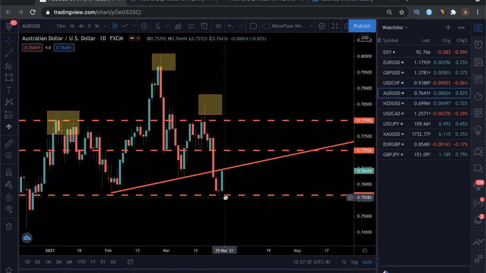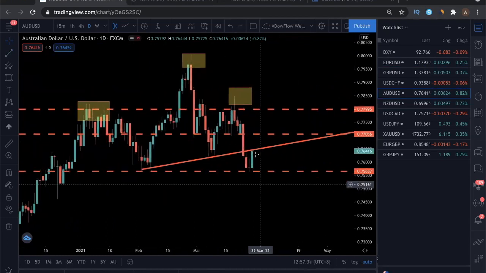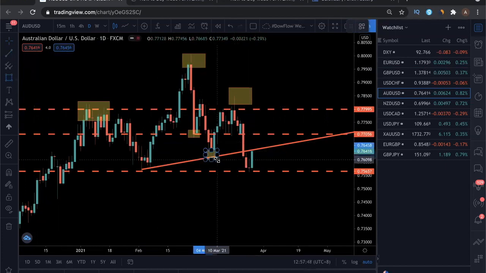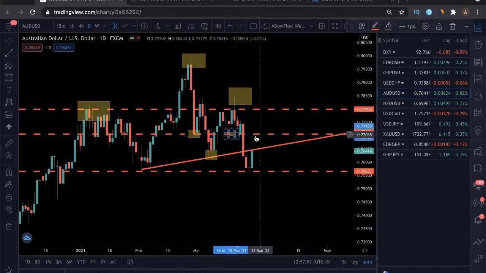Okay, I won't necessarily trade Aussie dollar, but I just want to bring to your attention this trend line, this level over here, which is 0.7705, which was acting as support. Previously, it was kind of like an inverted head and shoulders. Let me show it to you. Left shoulder, head, and right shoulder right here. Okay, and so this will definitely be a level, and of course a very strong level.